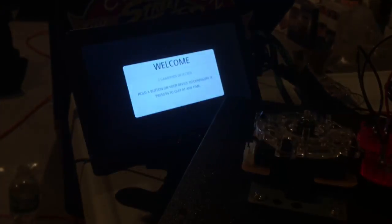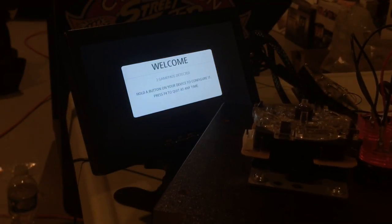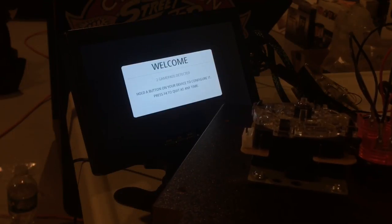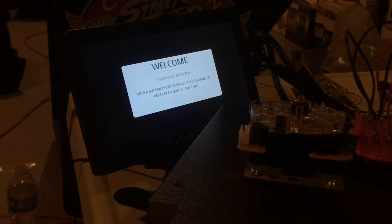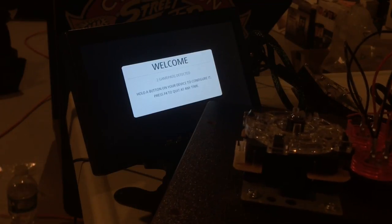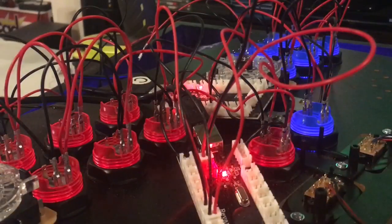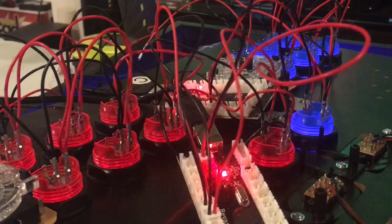I'll point you over there to that screen once again. As I tap on this blue button, you can see that it's very faint, but it's there. Okay, and so we're going to do that for all the buttons. We're not going to move on to the next button until we test it by clicking it and watching the screen. All right, so I'll be back. So I have both the LEDs wired up.